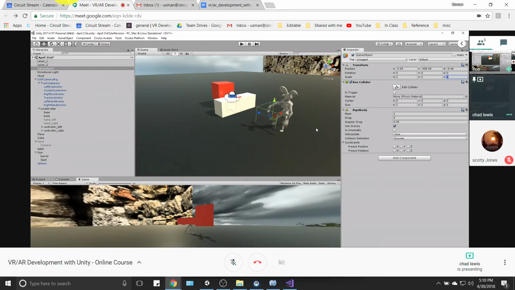Alright, and let's just move that box up so that it's not going through the floor. A bit more. There we go. And yeah, let's make it actually surround the game object there. There you go. That's a bit better. Now you can go from here and resize it all you want, but now let's make the layer 1 and 2 a child of this game object.